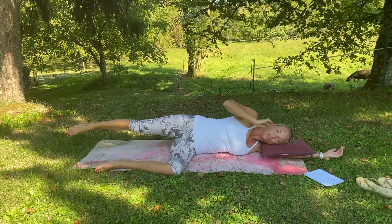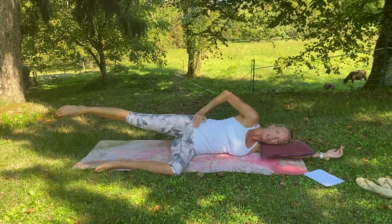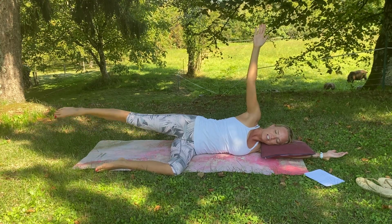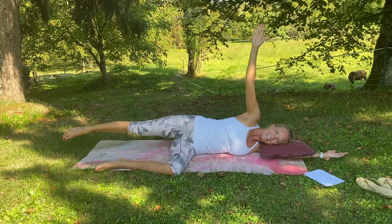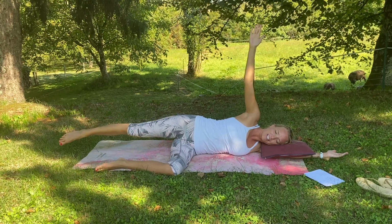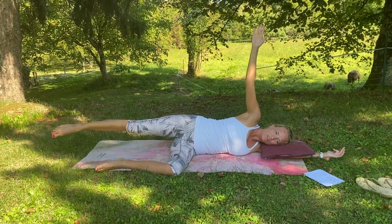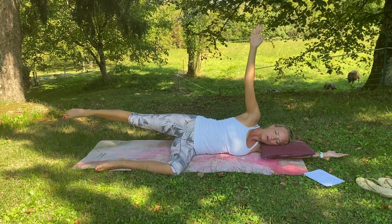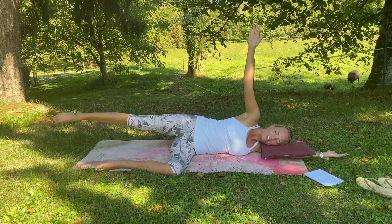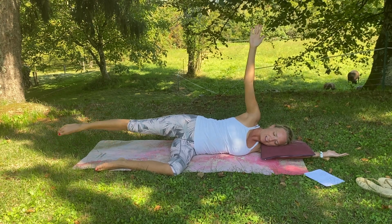And we're going to start drawing circles with our toe, moving our leg in one big piece. Now you can either have your hand on your hip to make sure your pelvis isn't moving, or you can float the arm at fingertips pointing up towards the sky. Tummy muscles coming in. Let's start circling around. Great. Keeping your upper body completely still. Two. And one, and now let's go the other way. Again, reaching through the foot toe and circling around. Good, let's go. Five, four, three, two, and one, and bring that leg down.